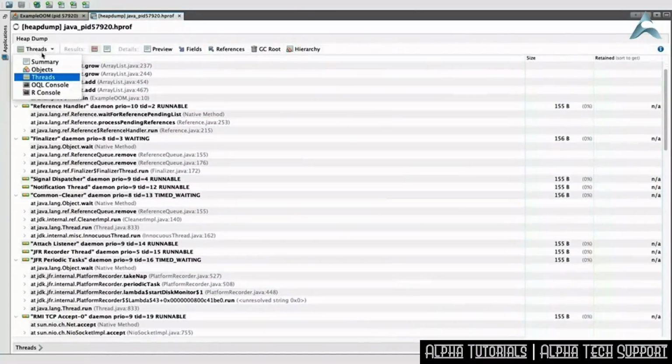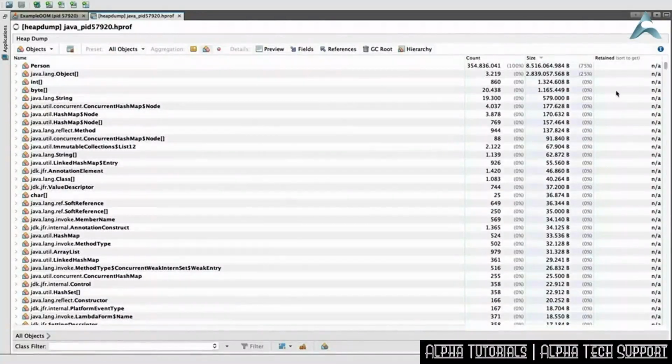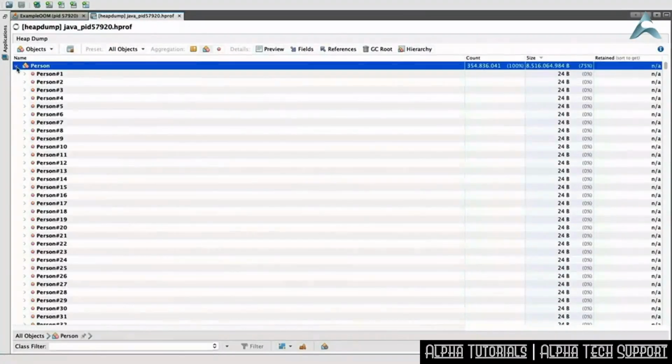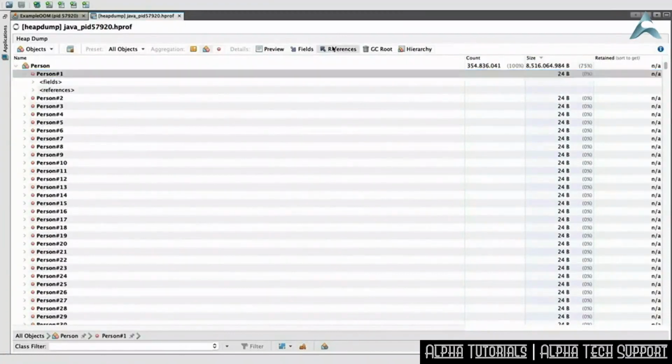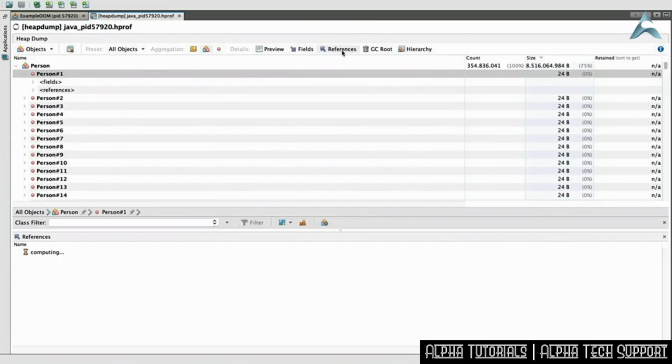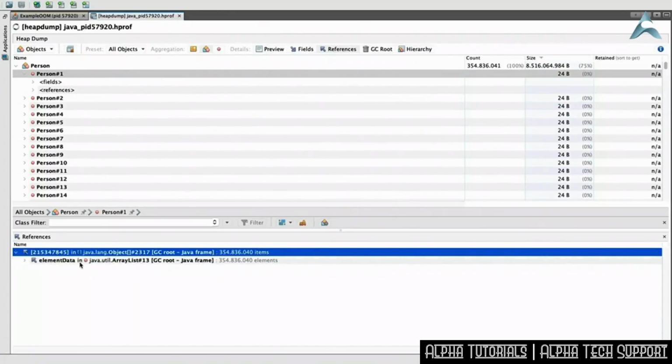We can also check out the objects, which is also often very relevant. So here we have the summary, and then beneath there we have the objects. And we can sort them in different ways, but we can, for example, also see what they have references to. So for example, if I open this one and just grab any person object here, and I'm going to be asking what this has references to, I can actually see what's holding a reference to this object. So why does this still need to be in my application? And as I already said, this is very big, so heap dump navigating is typically very slow. You can see the computing in the right lower corner. Alright, so here we can see the object that's holding our reference. And as you can see, it's element data in the Java util array list. This is giving us some great clues as to where the problem is.